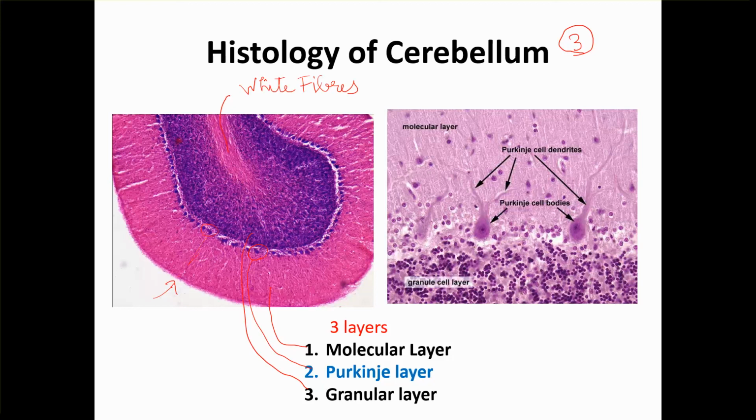And here you can see the shape of the Purkinje cells. They are called basket shaped cells. So this is the shape, and this is the axon which we were talking about. This is the axon which is extending in the molecular layer.